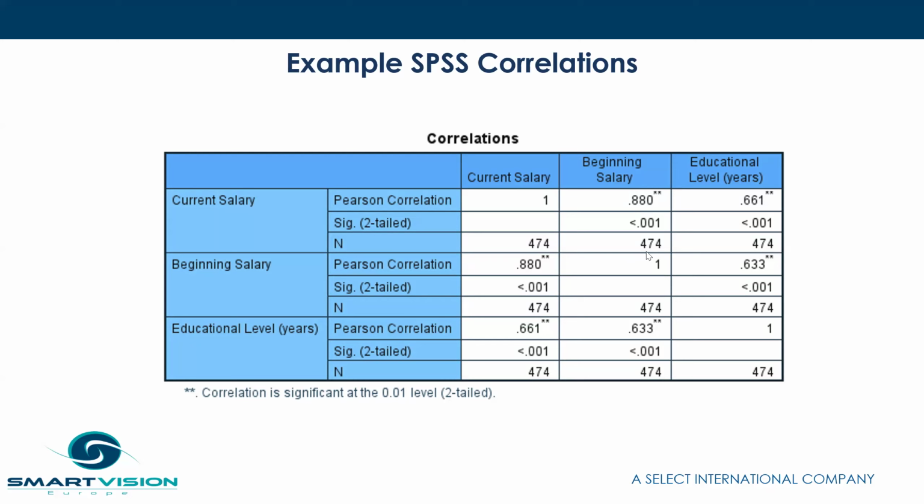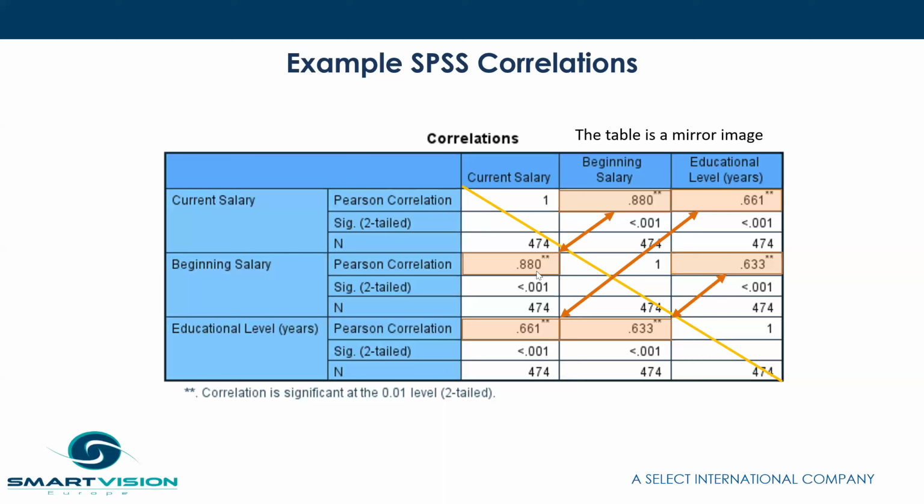The N number here is simply telling me the number of cases. So it's showing me current salary against itself, current salary against beginning salary, and it's also showing me beginning salary against current salary. Look, here are the same numbers. We can highlight these. Each correlation is repeated twice. It's redundant. We don't really need that, do we? It doesn't make sense, but it makes it look slightly more complicated as a table.